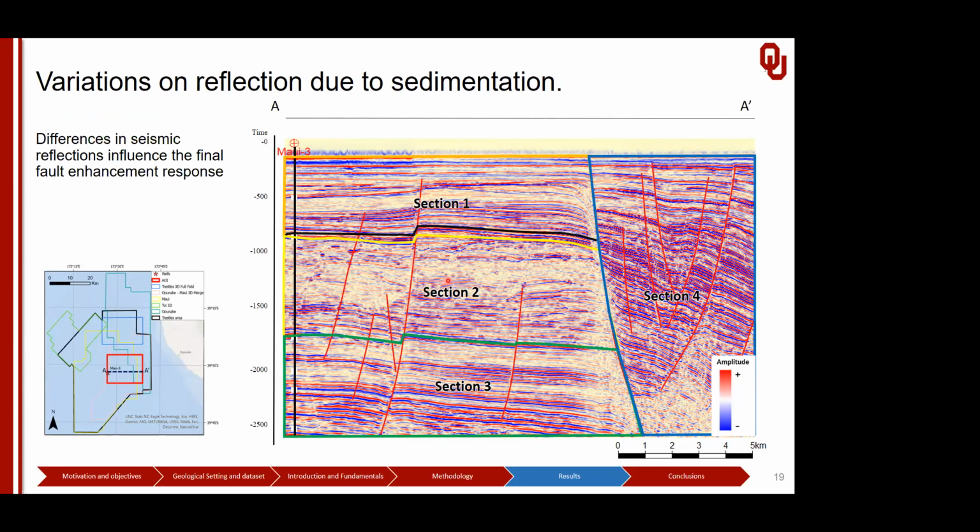Chaotic and mostly discontinuous reflections, low and medium amplitudes. Section 3 is mostly parallel continuous with moderate to high amplitude reflectors. Now, section 4 is more complex, because it shows high and low amplitude values, but you can also see several cut reflectors due to the heavy faulting near the Cape Egmont fault zone. This is the Cape Egmont fault zone. Also, in this part of the area of analysis, I have acquisition footprint and a lot of noise, which heavily contaminates the eastern part of the dataset.